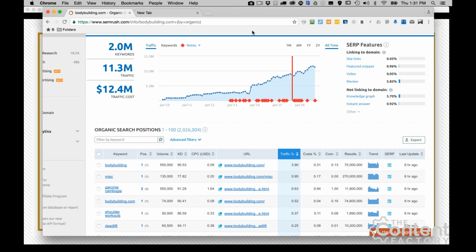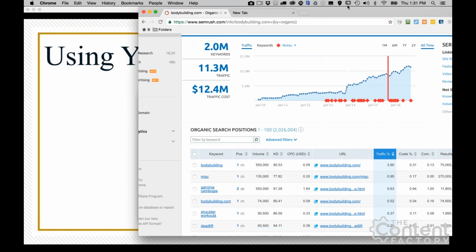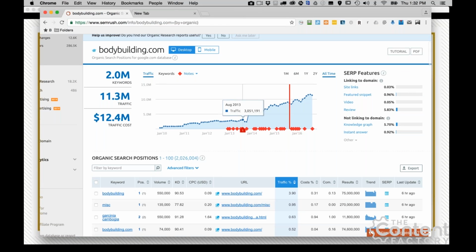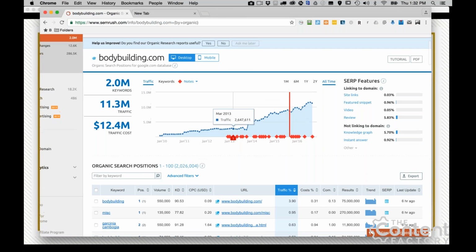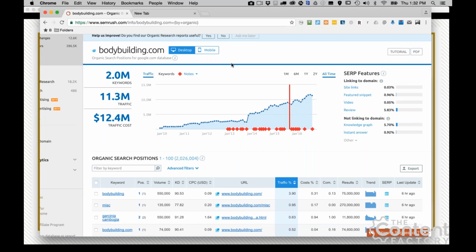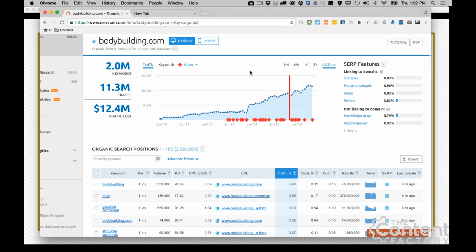And so they're ranking for all of these words. And now you can simply export them in a CSV, and it's an immense amount of keywords. It's a website that's targeting bodybuilding, bodybuilding.com. So I can't even stress how valuable this data is from the standpoint of a marketer. I mean, I'm getting excited just by looking at it, and I'm in the tool every single day. Well, my favorite thing is to just look at the graphs, and you can see exactly when your competition started investing in SEO strategy.